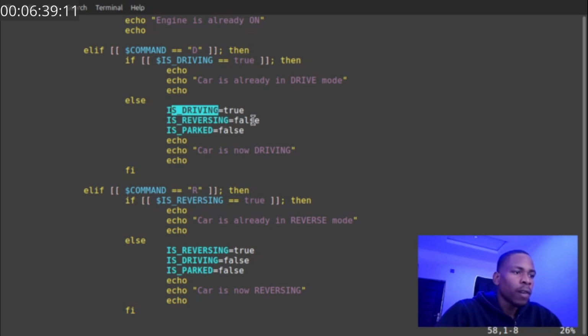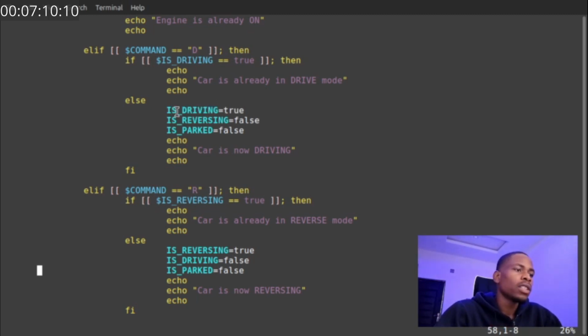The reason is reversing is set to false here and is parked is set to false here is because we want a situation where we can only be doing one thing at a time. We don't want a situation where we are driving and still reversing or being parked.